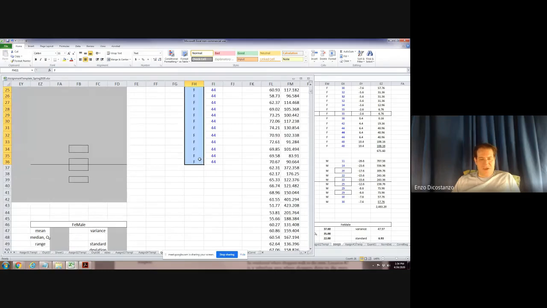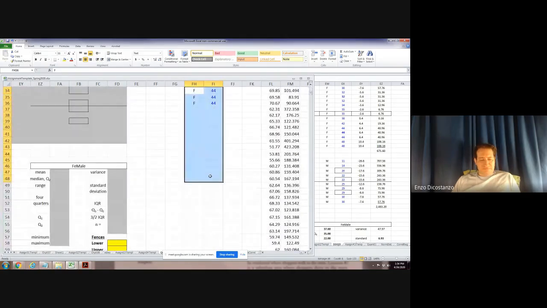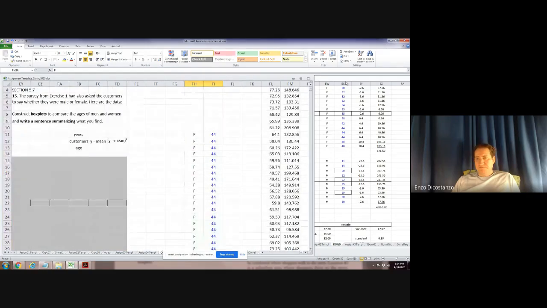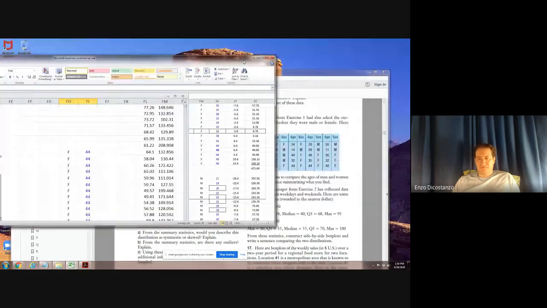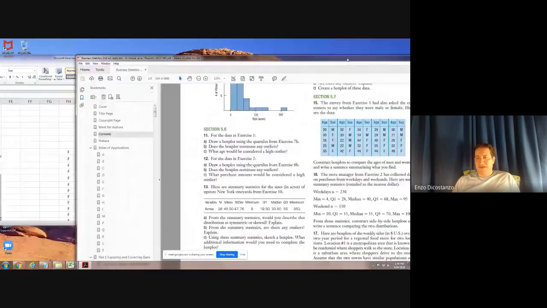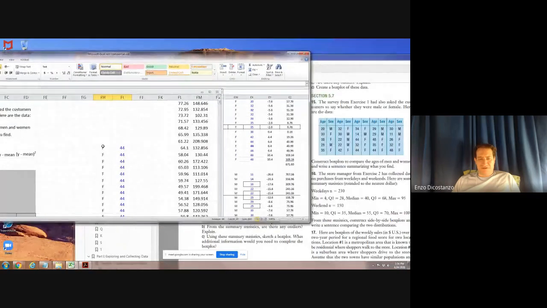But I'm just trying to show you how you would work with this. When you buy your computers, have a nice big screen so you can do all this. We're going to go across.